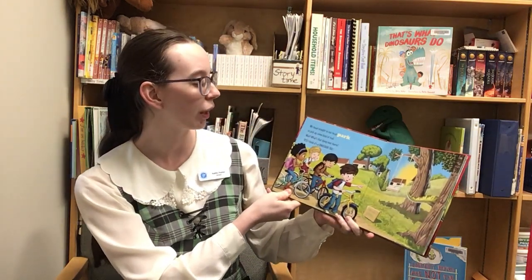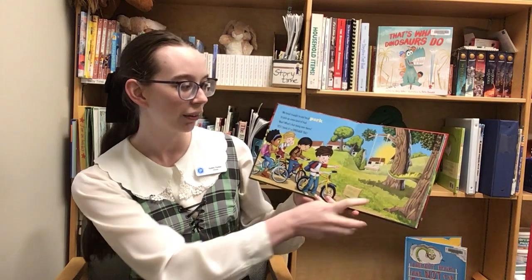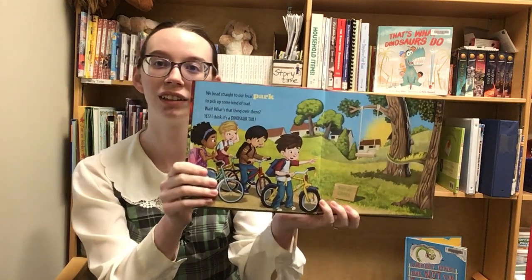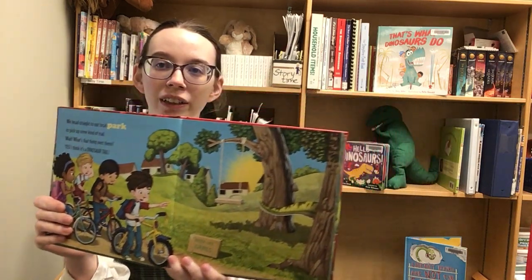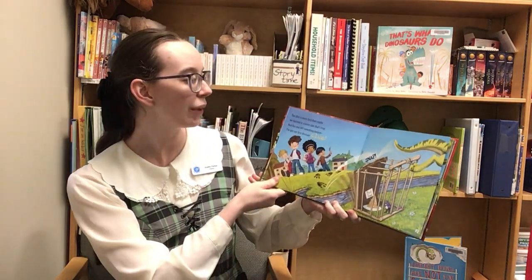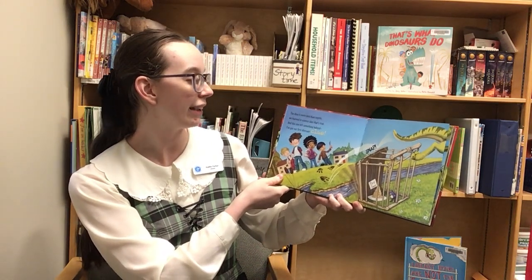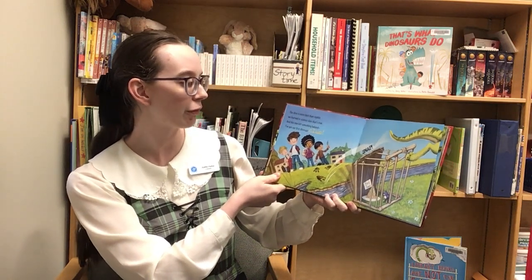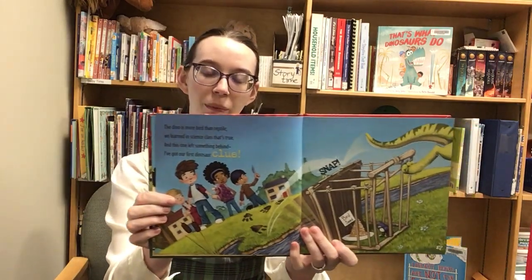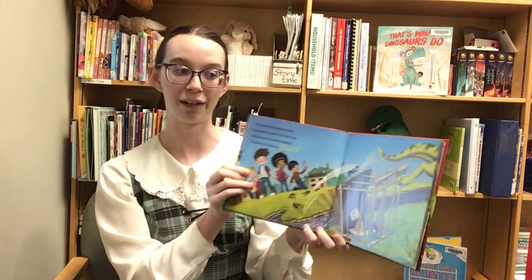'We head straight to our local park to pick up some kind of trail. Wait, what's that thing over there?' I think it's a dinosaur tail — do you think that tail belongs to a dinosaur? 'The dino is more bird than reptile. We learned in science class that's true. And this one left something behind. I've got our first dinosaur clue.' Did you know that dinosaurs are more like birds than reptiles? Some scientists even think dinosaurs used to have feathers.